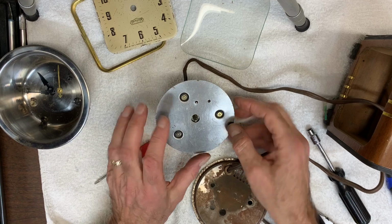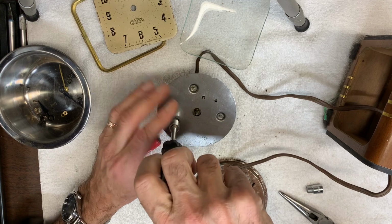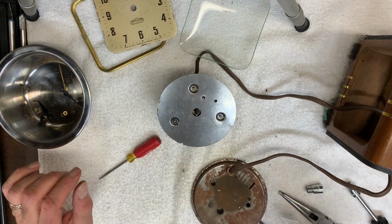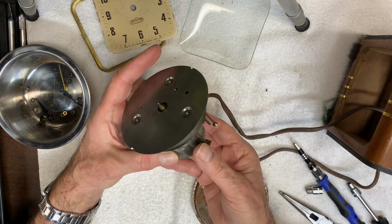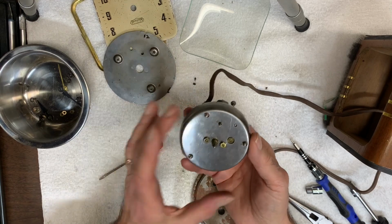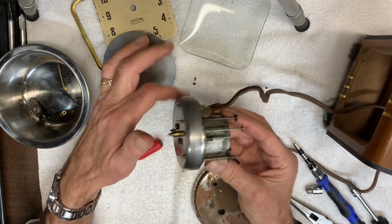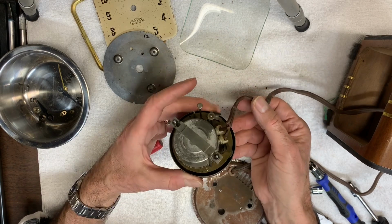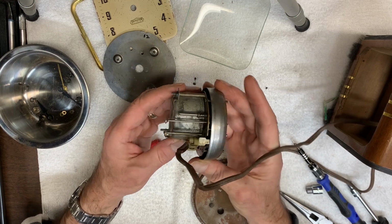Anyway, let me work on removing these 3 nuts here. I have 2 removed. Each one has a washer. Okay, let's lift this up and see what we have. Okay, not much there. So, a couple of nuts here holding this whole housing in position. And I'm not seeing anything on this side. I might be able to remove this entire motor. There's a couple of nuts holding that down. Let's try that first.